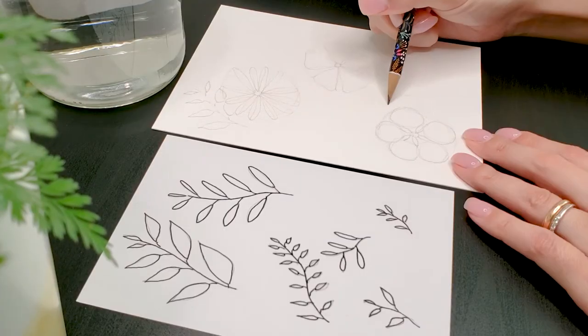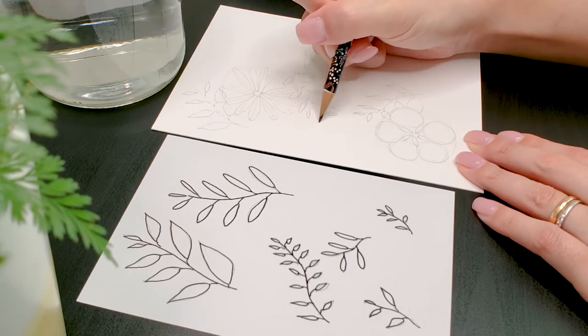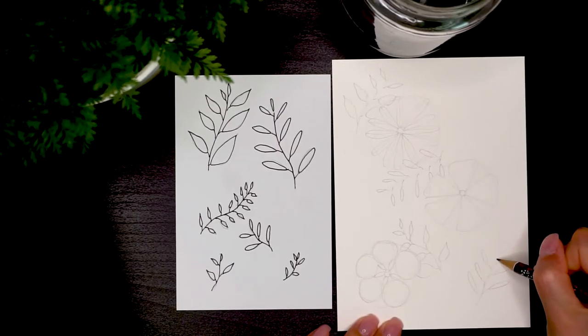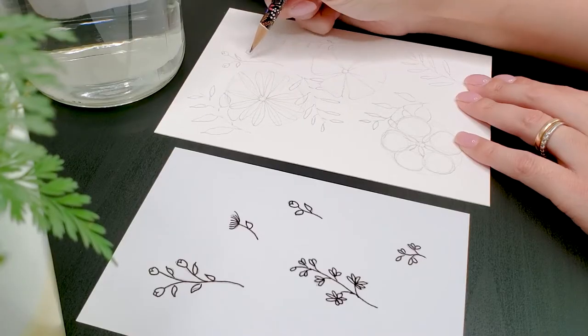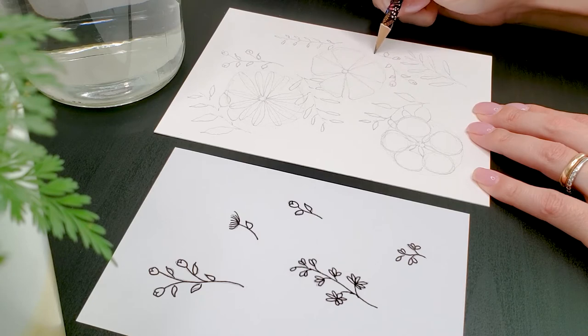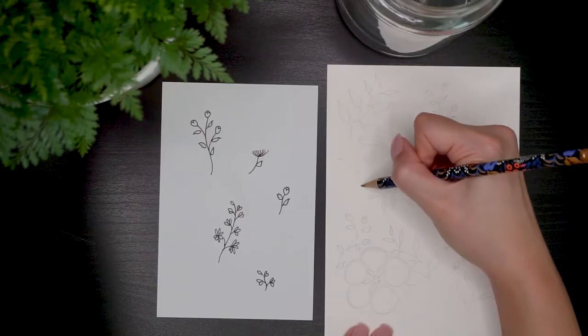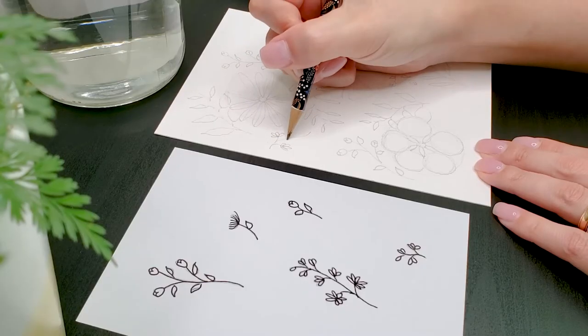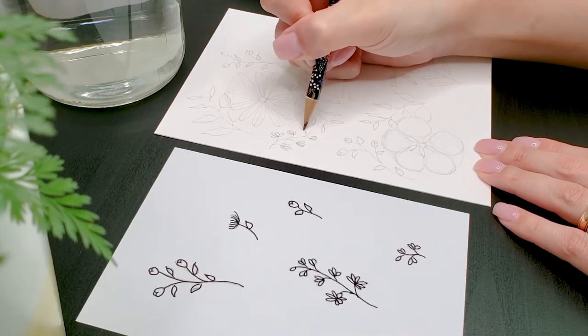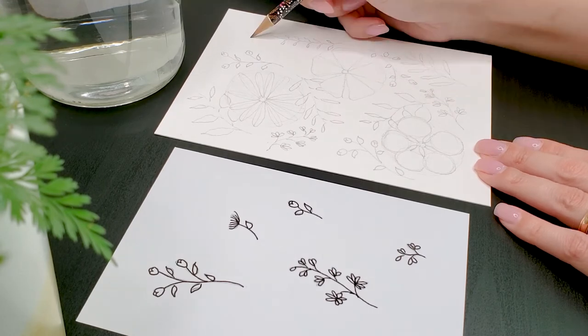Moving on to the branches, I will do the same thing, making sure that I have one pointing to each direction. One pointing to the right, another points to the left, and I'm also adding some upside down branches to make the painting more interesting. And finally, I'm adding the flower branches, filling all the remaining gaps.